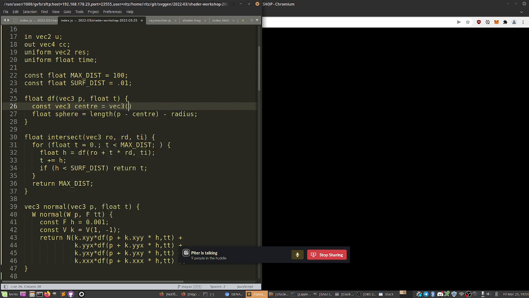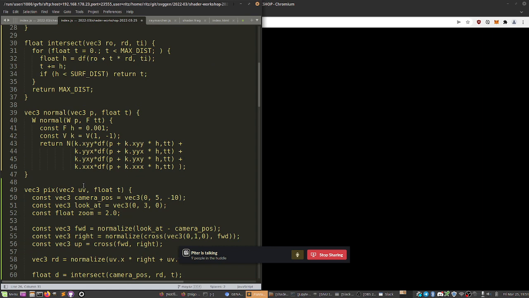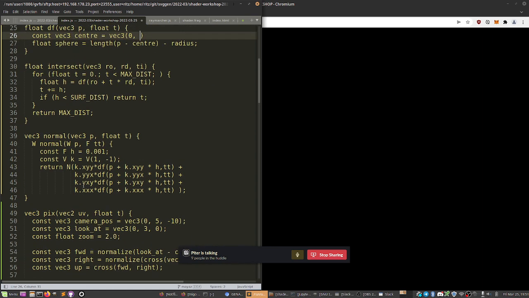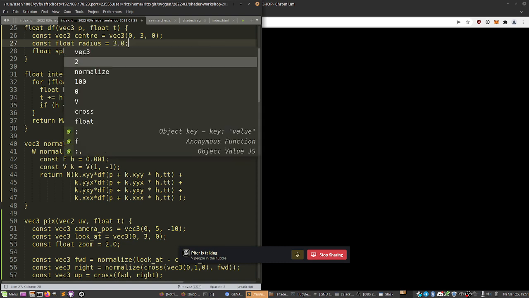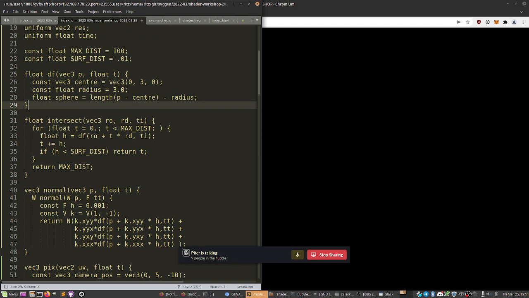And where were we going to put that again? At x 0. We were looking at 3 above the ground, so that's also where we're going to put this, and the z is 0, and the radius is a float. We're going to make it rest on the floor. We haven't made a floor yet, by the way, but its radius will be 3. If everything works, we should be able to run this and see at least some kind of sphere-y circle thing.